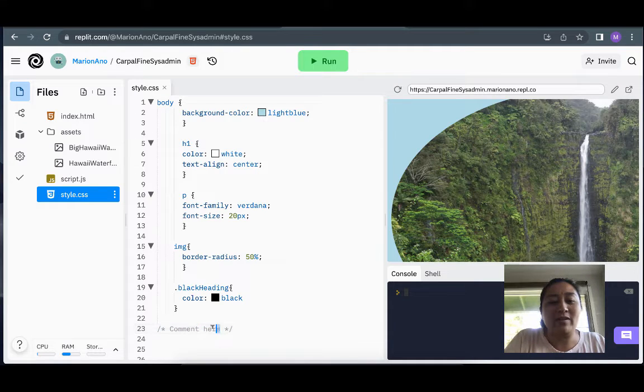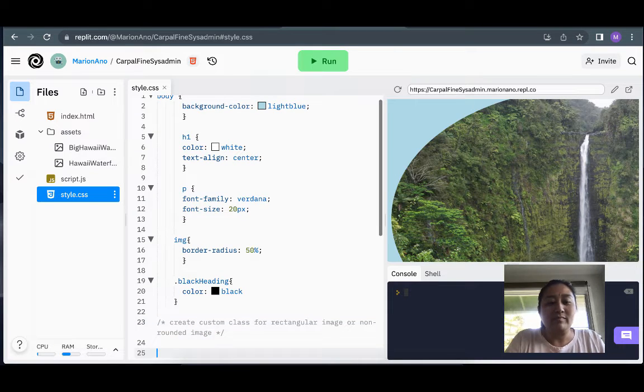So maybe what we're going to put in between here is set or create custom class for a rectangular image, or we can say non-rounded image.